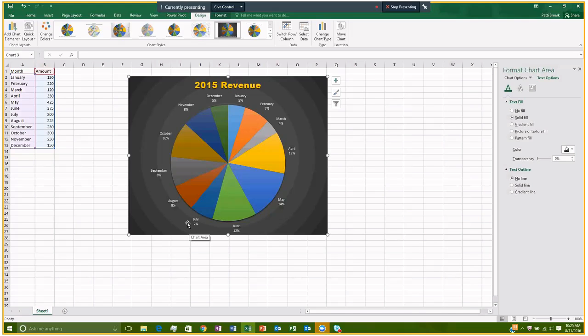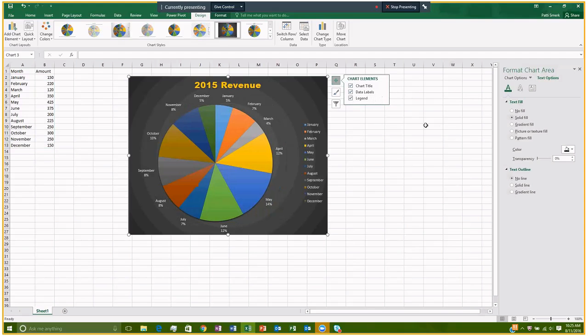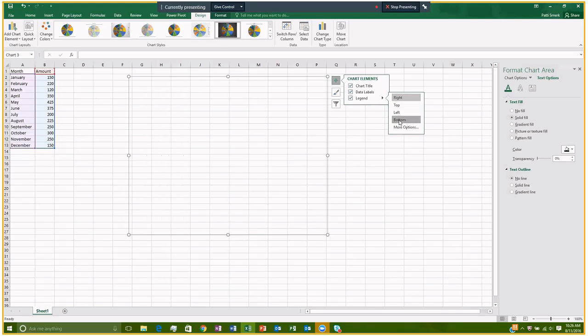And if you create a chart type and you want the legend, you can always just click on the little plus sign, and that will bring up the chart elements for you to add. And you can add that legend if you wanted to. You'll notice there's a little arrow off to the right, and that just gives you some options of where you want to add it. So if you did like it at the bottom, just select bottom, and we'll put it down there for you.